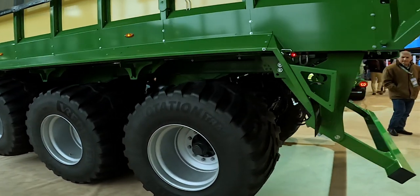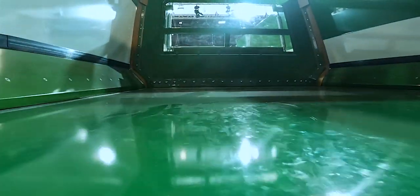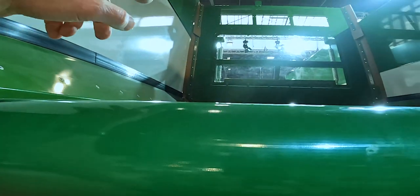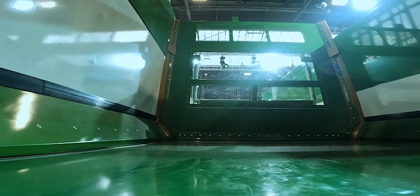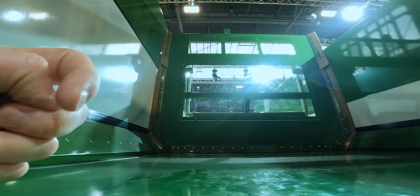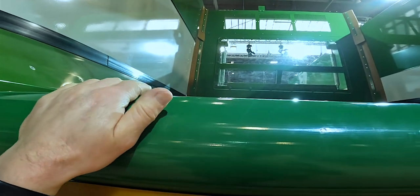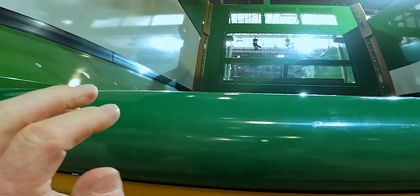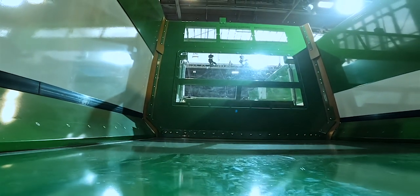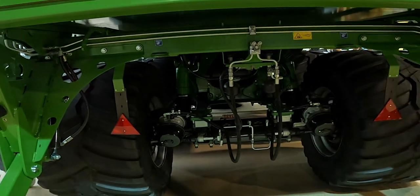Inside this machine, it's kind of like a push trailer and a walking floor all matched into one. So the belt there on the floor of the trailer moves, but also that big gate, so it kind of pushes out, but the belt moves at the same time. So whatever load you've got in there isn't being pushed against the floor of the trailer. It all moves together, which is quite a clever idea, particularly if you've got heavy wet material in there like grass or maize or something.